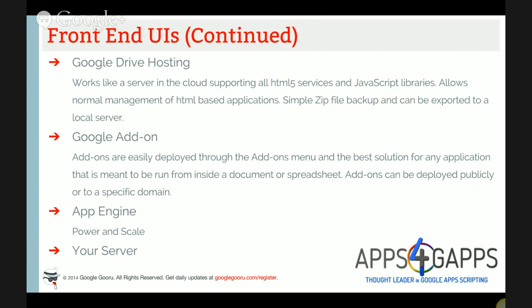If you've spent any time at all in spreadsheets and documents, you see a new add-on menu up there that allows you to put these third-party apps into your documents and spreadsheets. That's another deployment method that's also really great for the domain, because you can build an add-on that's domain specific. You don't have to release it to the public. If you want all your users in your domain to use it, you build one that's just that, and it's only seen by your domain, and everybody can easily access that.